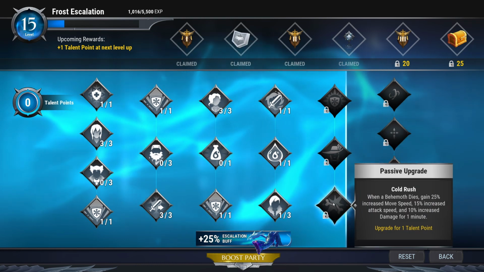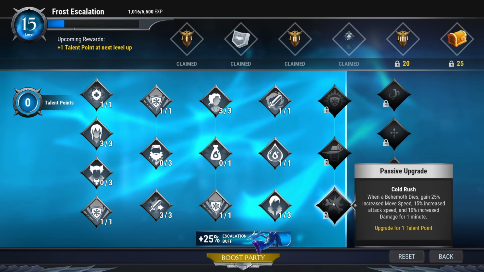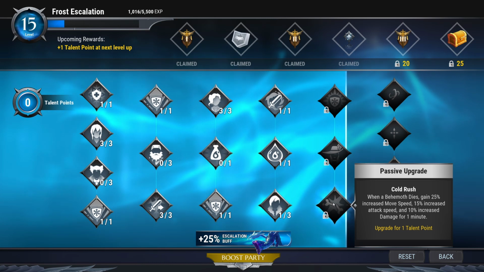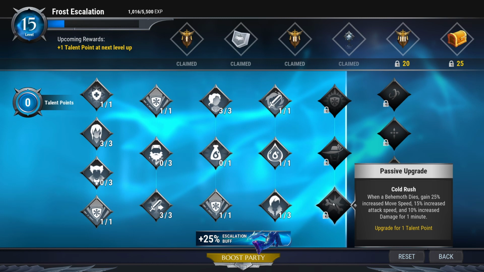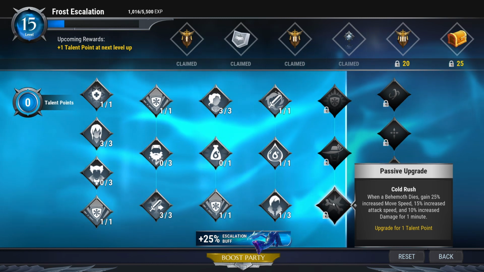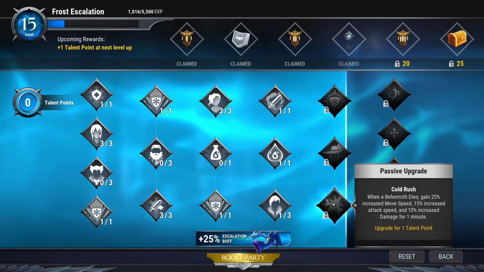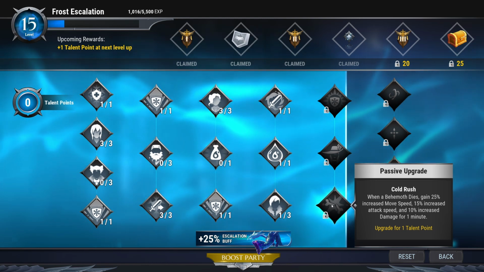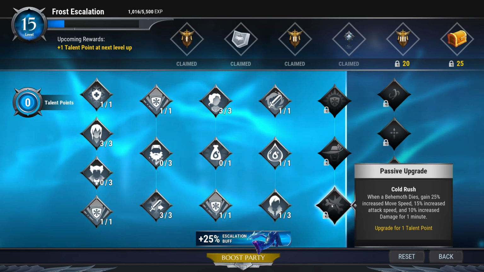And then Cold Rush: whenever a behemoth dies, you gain 25% increased movement speed, 15% increased attack speed, and 10% increased damage for 1 minute. It sounds like the most OP amp upgrade that you can get, but there's also a flaw behind it. This one is only good at fights which have 2 behemoths. Meaning that if you have this one, it's a passive upgrade, so whenever a behemoth dies, that's basically active the entire line through escalation.